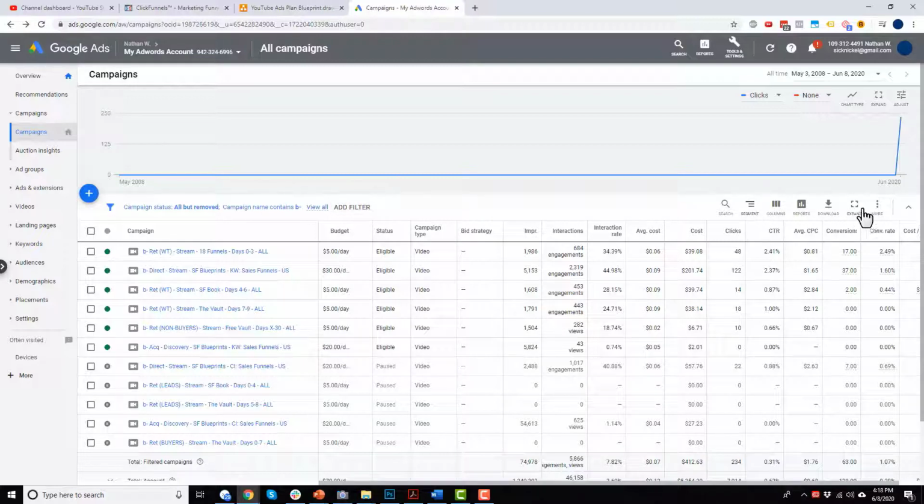Now before we get into the rest of this stuff over here, I want to point out a couple other things. There's overview and recommendations. There's some pretty good information in here, so I want to point these two sections out for you real quick. So let's go into overview.